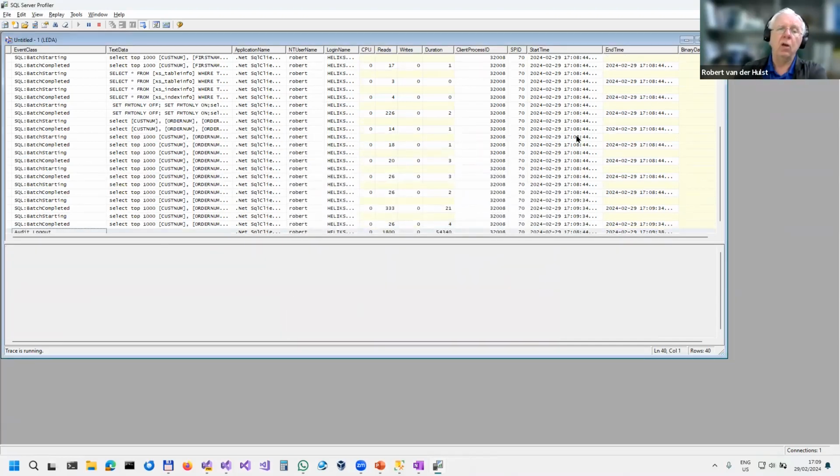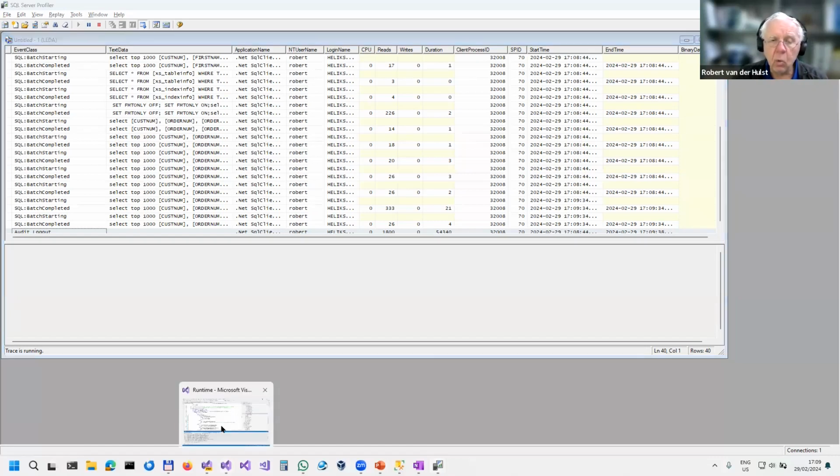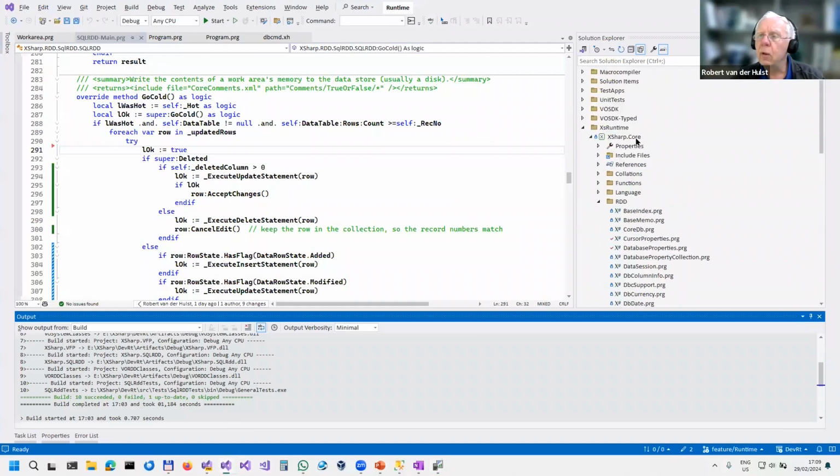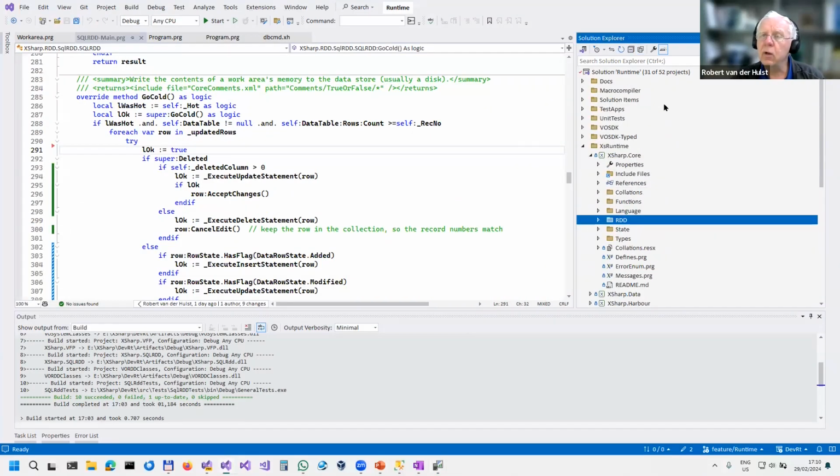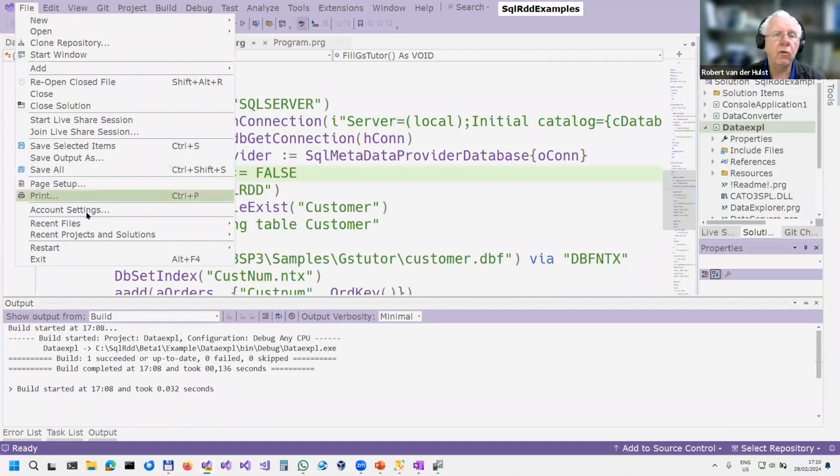If you are going to do seeks, etc., you will see the RDD translates the seek again into a WHERE clause, and it has code internally to translate functions. Now let me have a quick look at the code in the RDD. I can probably better open it in the large font version.